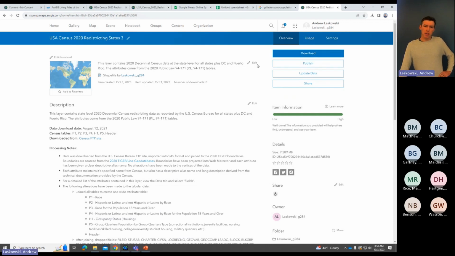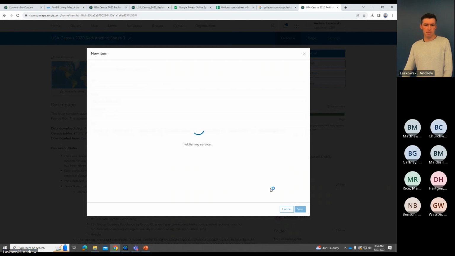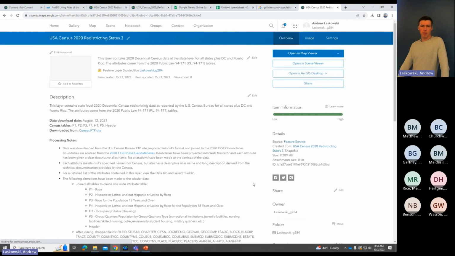There's a couple different routes you can take from here. You could download the shapefile to your machine, re-upload it to create a hosted feature layer. But instead of doing that, I'm just going to skip that and hit this button that says publish. So this is saying we've already got the shapefile in our workspace. We just need to use it for the source of a hosted feature layer on ArcGIS Online. So it inherits some information from the service you downloaded it from, which is nice, but you can modify this if you would like. Once you're happy with all that information, you can just go ahead and press save or share, whatever that button was in the bottom right.